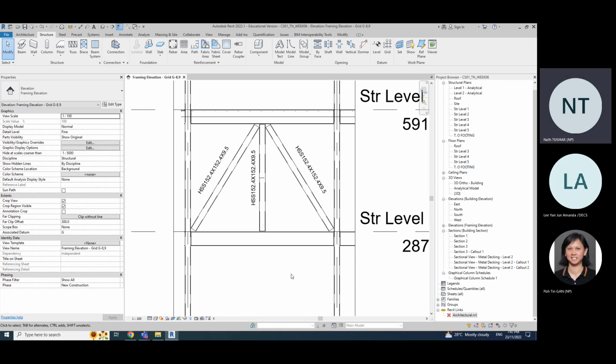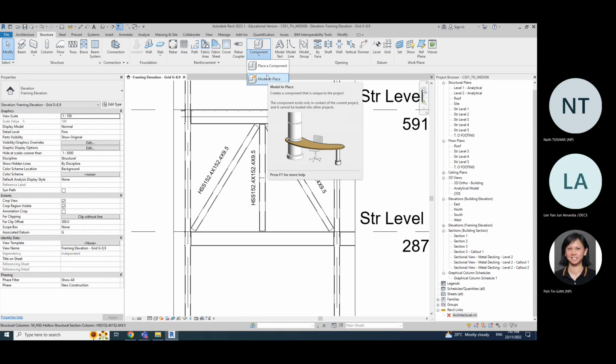Right. Let's move on to drawing our supports now. Okay, so to draw our supports, we need to do a few things. Everyone okay so far? All good? Okay.